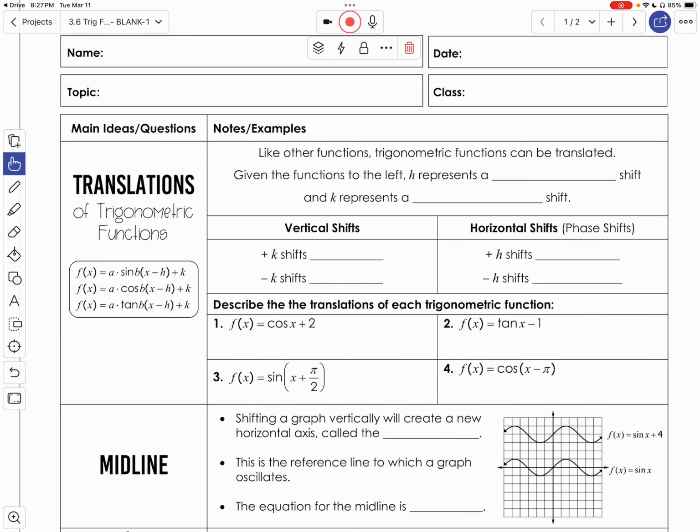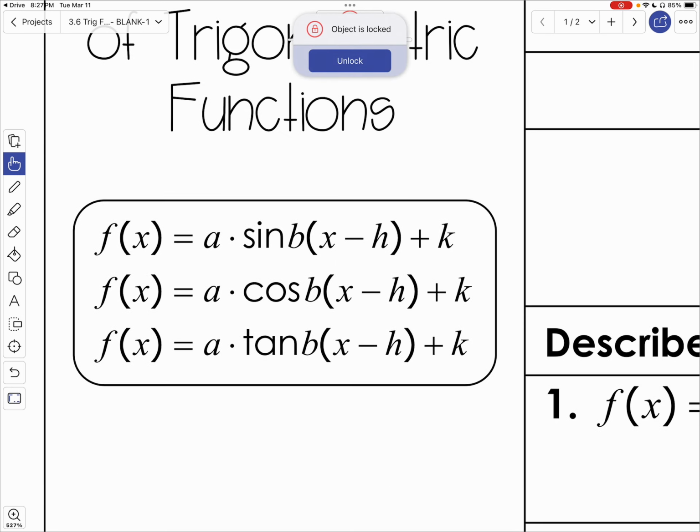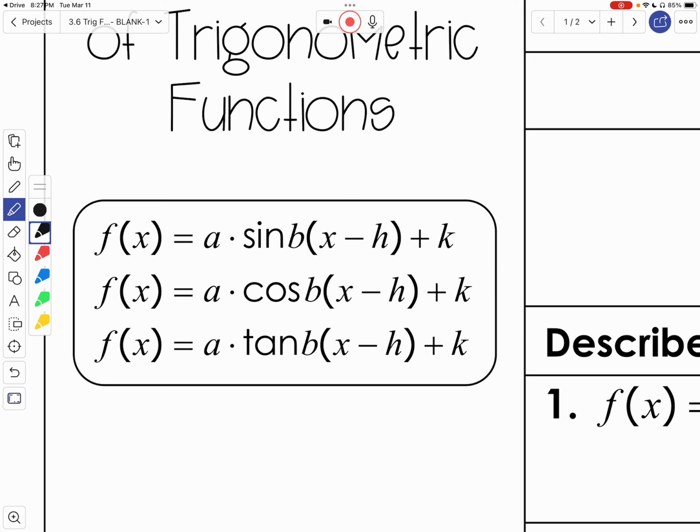Today we're going to talk about transformations of trigonometric functions. A transformation allows you to move the graph up, down, left, right, to make it big, to make it small. It's going to change the period. So you have the ability to stretch a graph wide, shrink it down. We're focusing primarily today on sine and cosine functions.